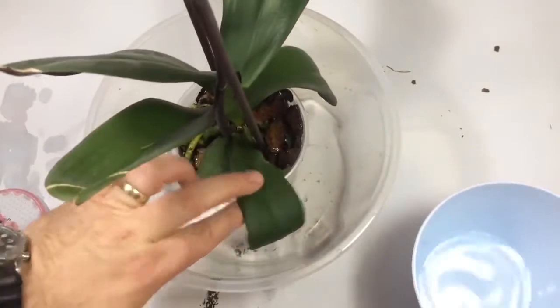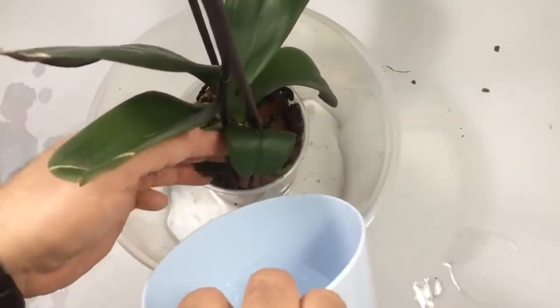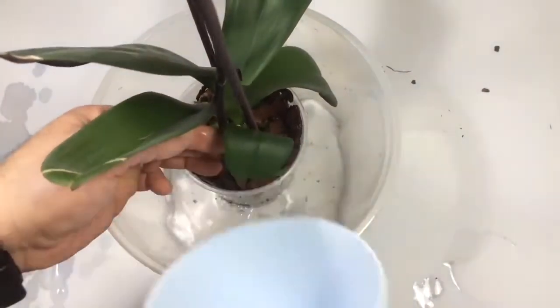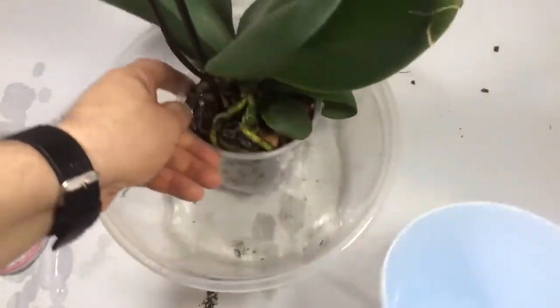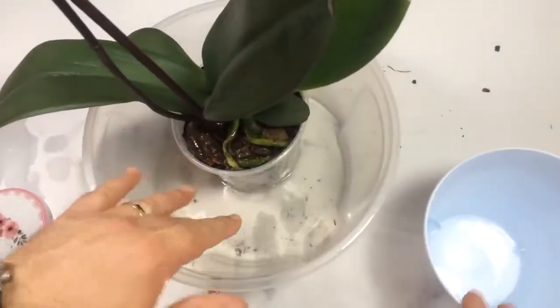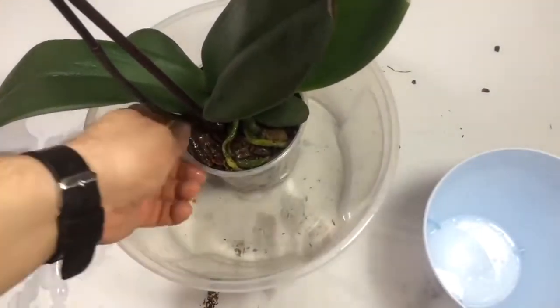You can also apply this mixture of garlic water and aspirin to other orchids in your home. You cut the garlic with a knife, throw it in a jar, and then crush the aspirin and add it to the jar. And you can leave it for a day or two and use it.